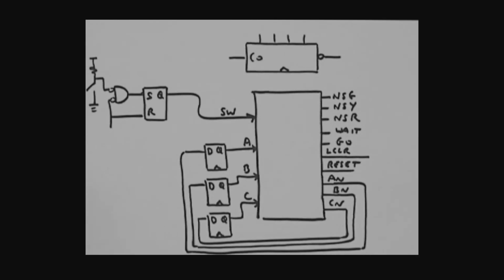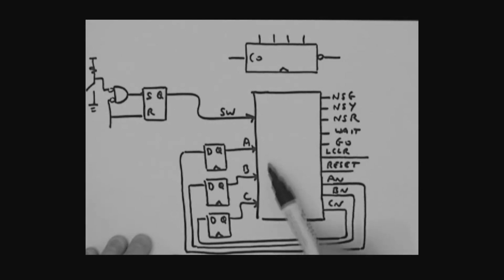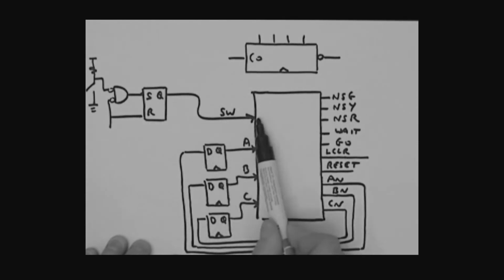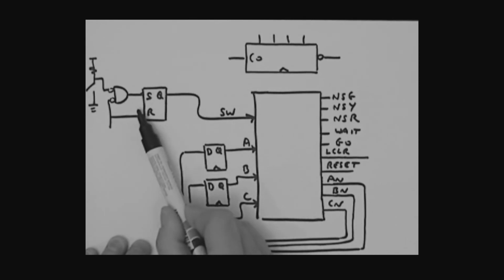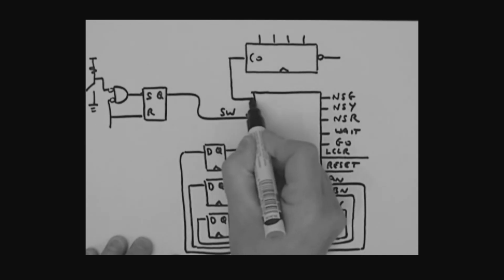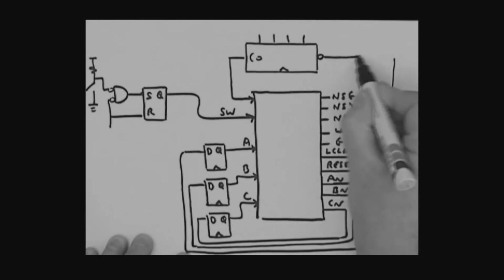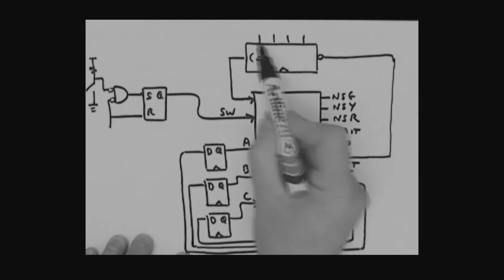Here is a block diagram of the complete system. Here's that logic which you have to actually get the Boolean equations, minimize, and develop. Here are your light conditions over here. Here's the next state. Here's the present state. Here's the switch, the SR latch, our switch configuration over here. Here is the counter. Now remember that carry out, of course, is an input to the state machine. And remember the clear is coming out of the state machine, really controlling that counter. These are the Q outputs of the counter.